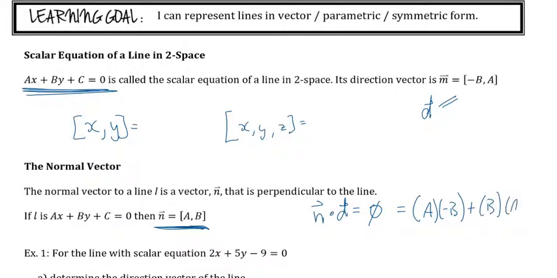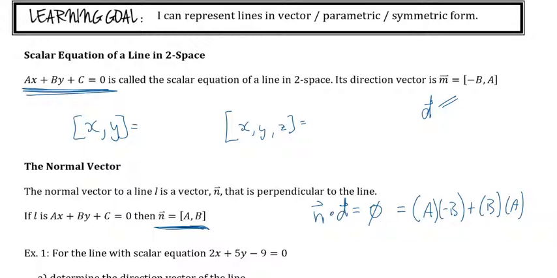So if you can get the normal vector, that's a more common thing that we're going to do. Again, it's kind of useful when you're talking two space and lines. It's really useful when you're talking about planes, which we start tomorrow. But I'm going to get the normal vector and then turn it into a direction vector. That's what I'm going to do. You don't have to do it in 2 steps, but that's how I think of it.